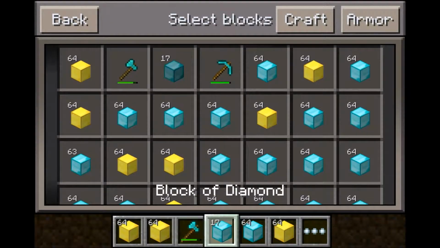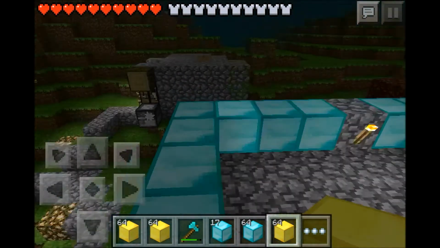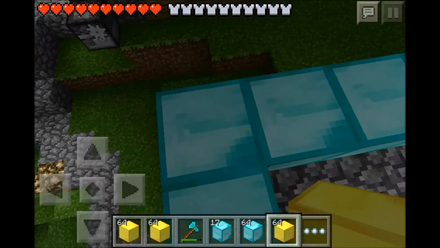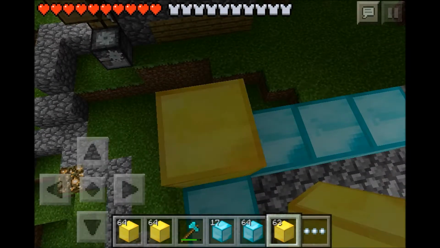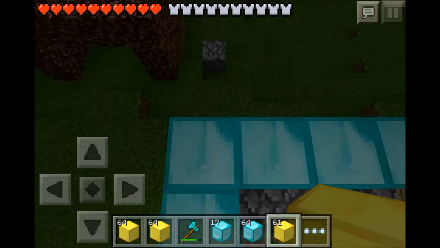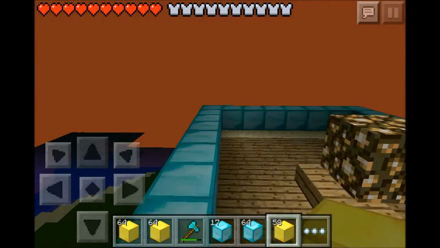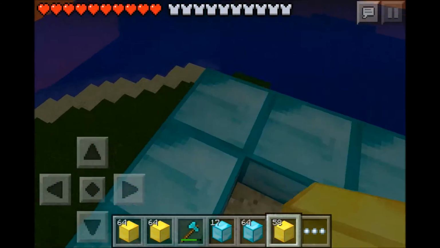And I'm just using this one. Okay, good. I'm gonna go up by 4 blocks. 2, 3, 4. Well, this is gonna be my house with my friends.